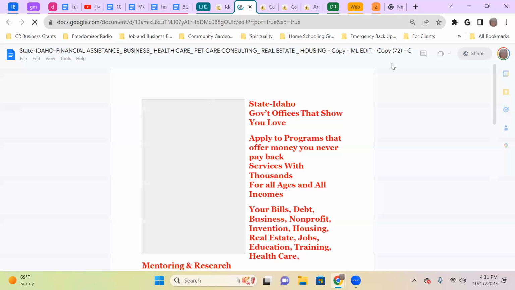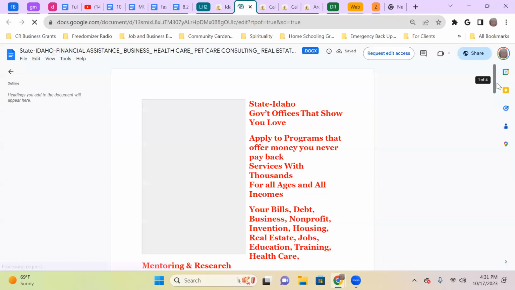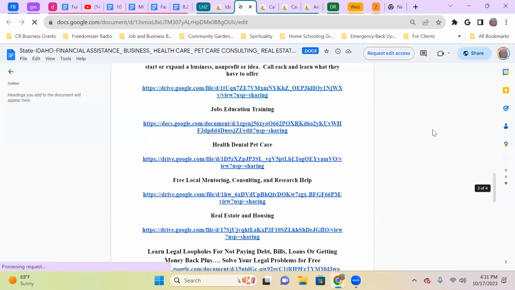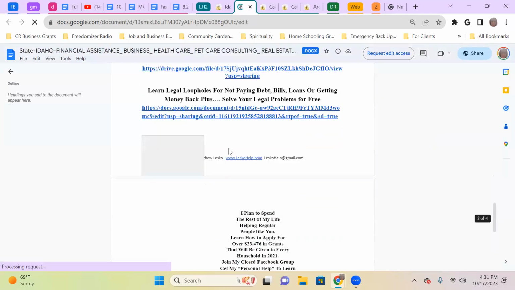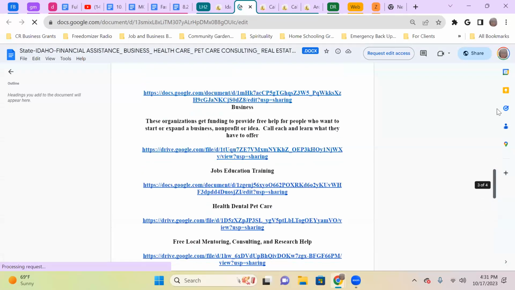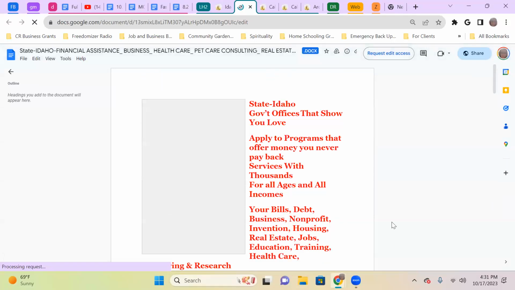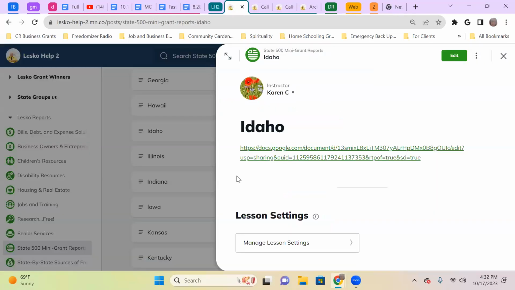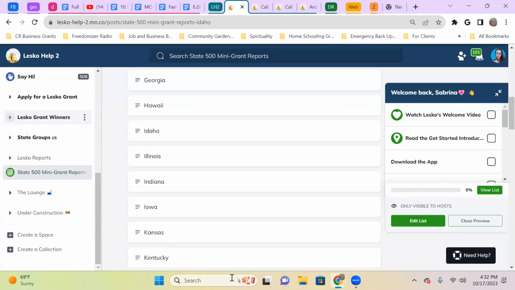This one is the overall grant, and it might even have the correct formatting, but some of them have just some wonkiness with their feet. You don't see the full picture right here, and I think there's some text that you might be missing out on. So if your report is broken still, just let me know. Create a post in the Ask Your Questions Here section. Whether I or someone else gets in there and corrects it, that'll get it more quickly taken care of for you, okay? All right, everybody.